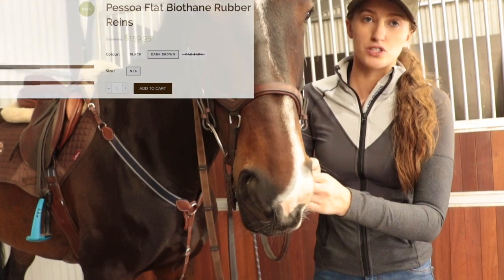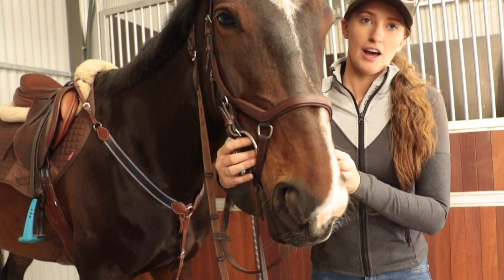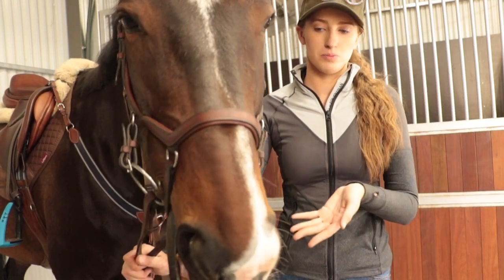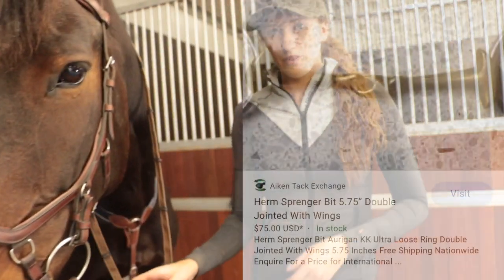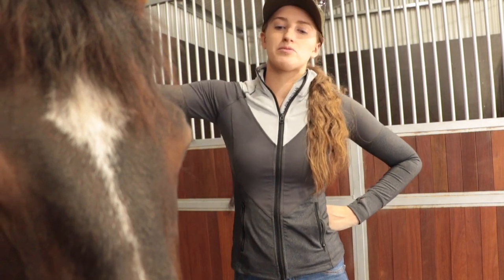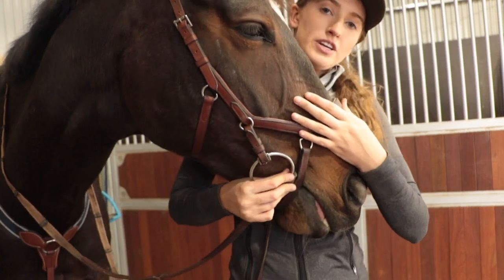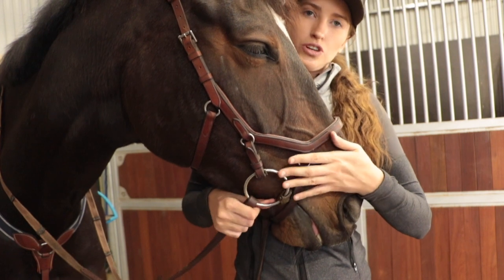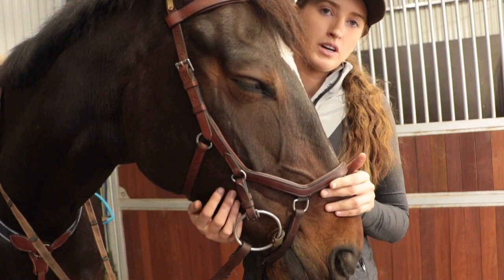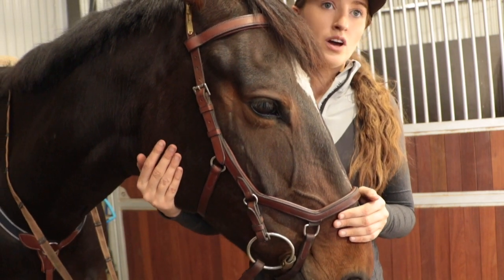The reins are Pessoa reins because the Miklum reins are long gone. I killed them long ago. And the bit, I couldn't actually find the price anywhere that it was brand new because this bit is also, I think, discontinued, but I did find it for $70 on eBay, USD. So it's a fairly expensive bit. It's a double jointed with wings, which kind of help with turning. I haven't used this on him in so long, so I'm going to be interested to see how he goes in it now. I reckon it actually could be quite good for him because it's similar to the one he currently has, but just has these wings and it's not copper and sweet iron combination.